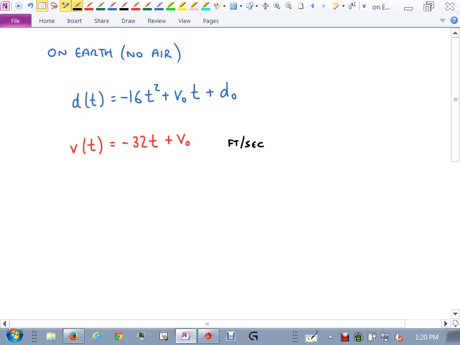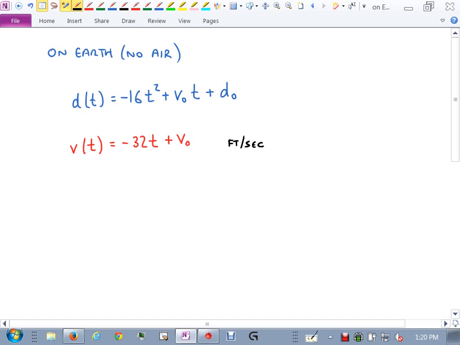Initial, so that naught is like a 0. So it's saying the velocity at 0 time, or initial or starting velocity. It's used in physics all the time. They use the little naught symbol for starting times and things, starting conditions, initial conditions is what they call them. All right, so that's our velocity.